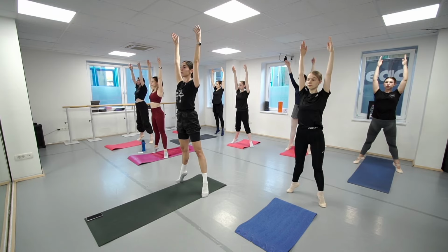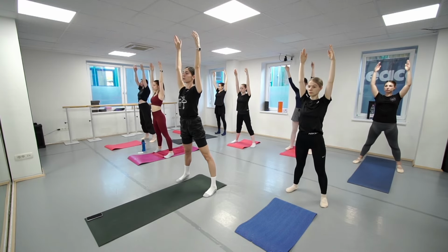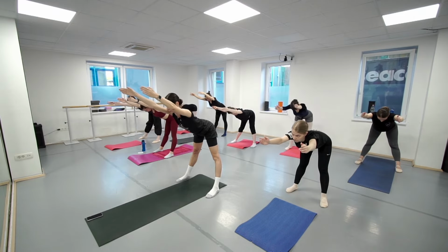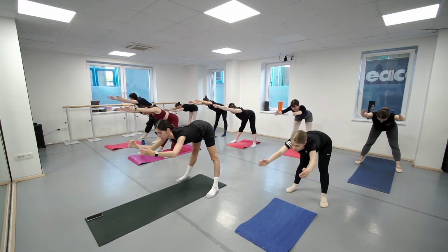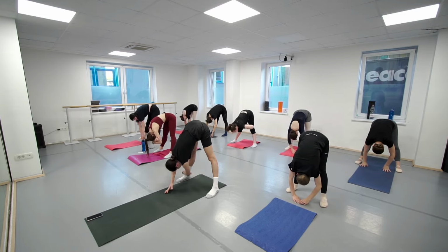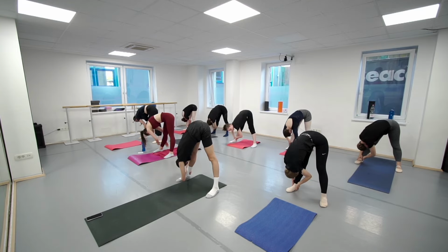Okay, parallel legs on releve. Heels down. And you go front and you will keep the 90 degrees. Keep your back straight. And then you go down. Catch your right ankle and pull yourself closer to the leg. And the left leg.